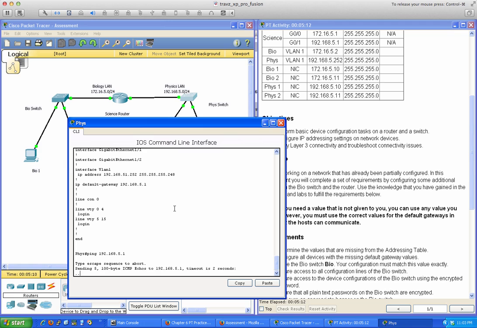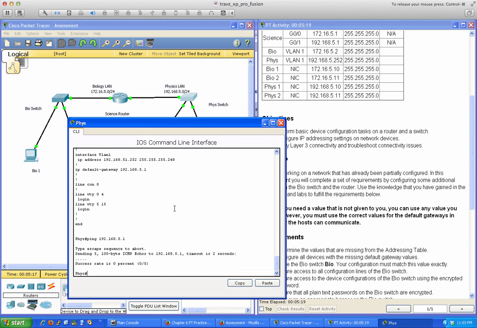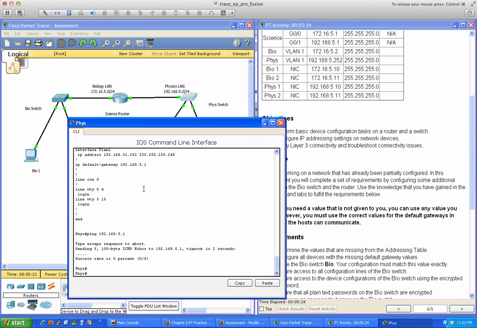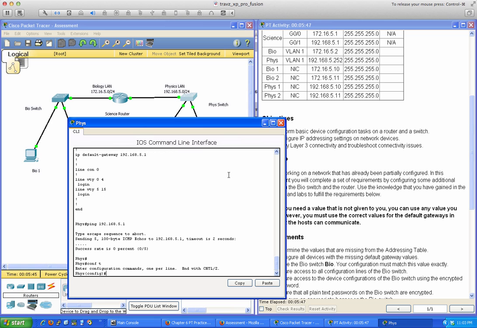So the first packet times out. We're getting some timeouts here, and so it's not working. All right, so we'll have to figure out why it's not working. Okay, so the interface VLAN 1 value, as you can see here, the IP address is 192.168.51.252, but when we look up here, we see it's 192.168.5.252, and it's a /24, whereas here, the subnet mask has been stretched out to a /29. So we're going to go ahead and change that right now.